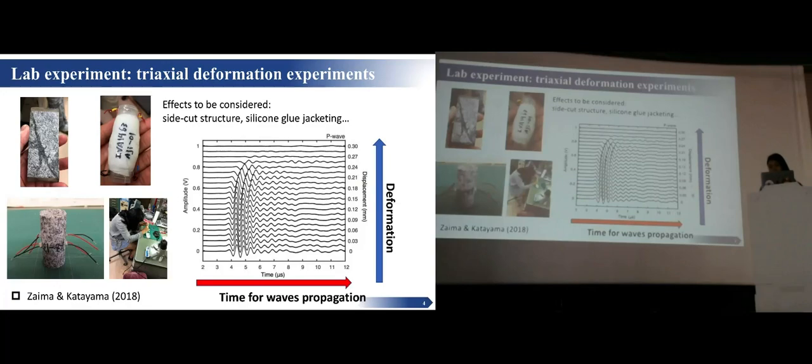So this is displacement. It can also be understood as deformation. When the displacement goes high, we have a strong deformation. And you can see that when the deformation goes really high, the first arrival becomes earlier and then becomes later. Also, the amplitude becomes really small when close to the failure. So we want to understand all these waveforms and what's happening at the very last stage.